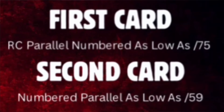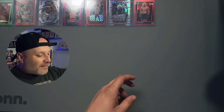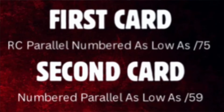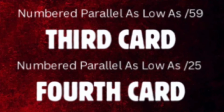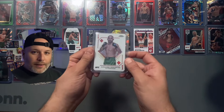First row — what are you going to open up with? Your RC. We have some awesome Elia, we have one out of 75, one out of 99, we have a die cut out of 199, ranging across all products — Panini and including some Topps. Your next row is a guaranteed numbered card, with the exception of an awesome patch, but this will be your higher numbered card. Because right after is the hit of the pack, and that is going to be numbered as low as 49. And in that row there will be a case hit of my boy Alexander Volkanovsky.